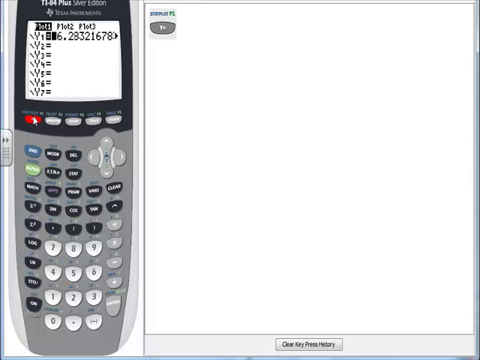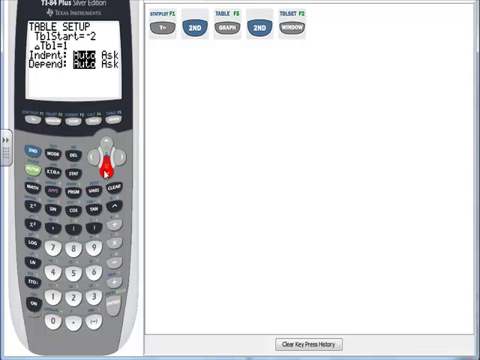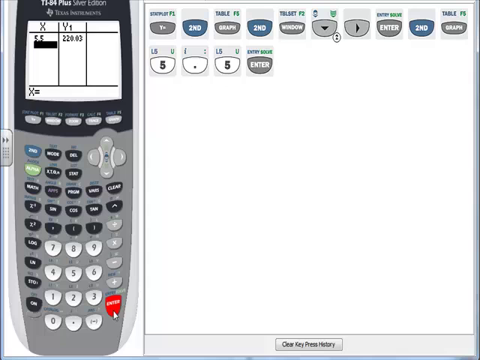I now have the ability to go to my table. So I'm going to hit my second and go to, this is my table. Now remember, your lists are different than your table. Now I'm going to go ahead and put my calculator into ask mode, and I'm just going to ask my calc, hey, tell me using the line that I've just created, the model, how much this person weighs at 5.5 months, and I get approximately 220 pounds. So this is how we would actually use our model to figure something out.